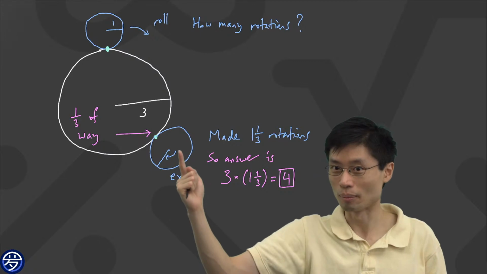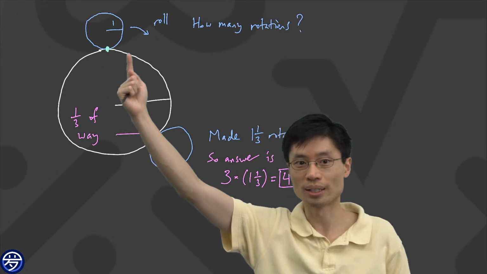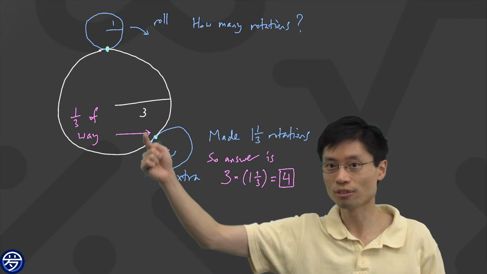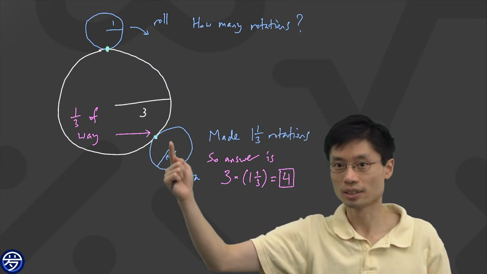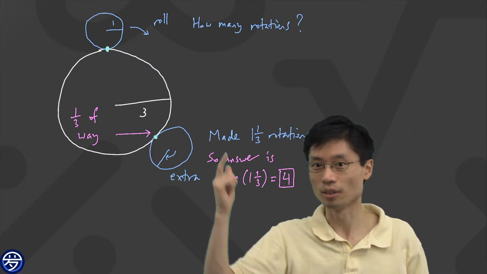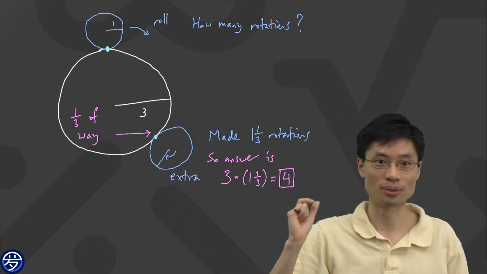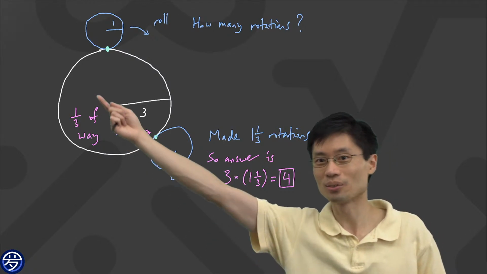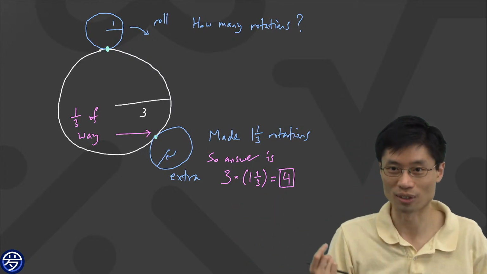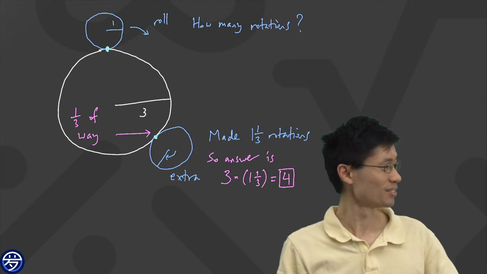But if that's the neck, remember that the mouth of the Pac-Man is this way. So what that means is by the time that this rolls 1/3 of the way around, the Pac-Man's mouth has made 1 full revolution from here to here, but it kept going by another 1/3. So in that case, I know that in 1/3 of rolling around, the Pac-Man's mouth moved 1 1/3 rotations. So if you multiply together, when you roll all the way around, that's 3 of these things, you get 3 times 1 1/3, which is 4. Okay, more questions.